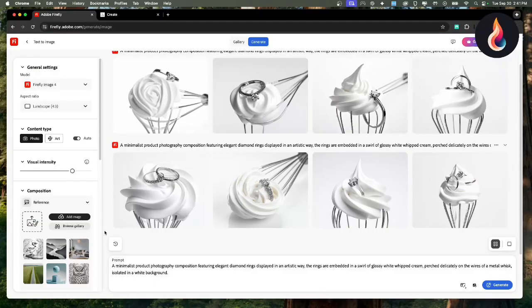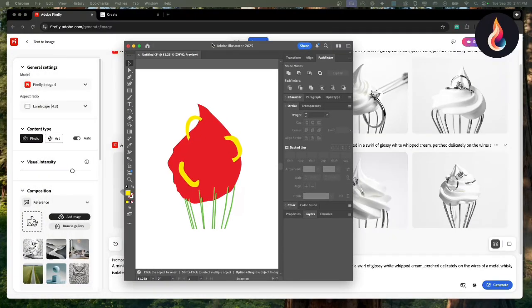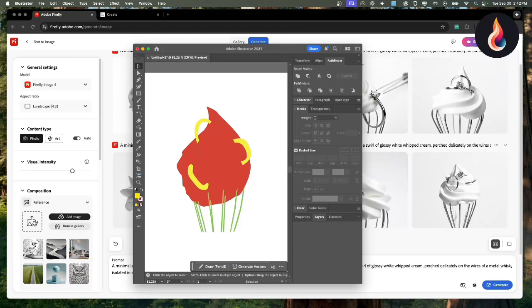All right, and this should come back to us exactly how I thought it would. It's a hot mess. It doesn't look like how we want it to look. So from here, we're actually going to jump into our preferred design program. I use Illustrator. You can go ahead and use Canva.